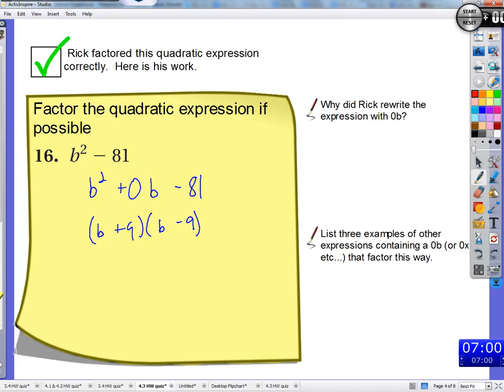Okay, so this little note is yellow to remind me that there's a little something that I didn't explicitly say last time intentionally, because you don't have to know it to be able to do this. Okay. So Rick factored this quadratic expression correctly. Here's his work. So why did Rick rewrite the expression with a 0b in there? So just quickly write down why did we do that.